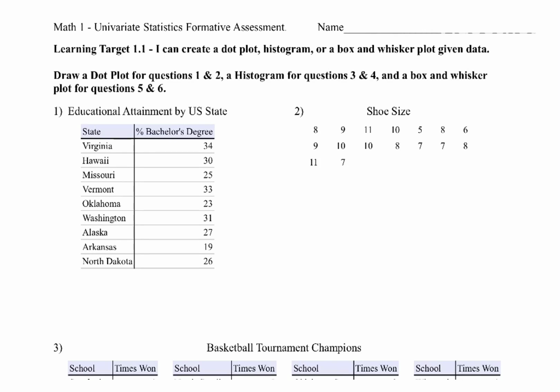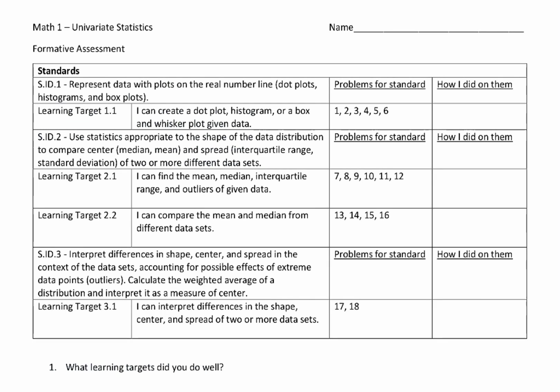Okay guys, so you should have already taken this Univariate Statistics Formative Assessment. Since I'm not here, I made a video so that you can see how it was done and also grade yourself, okay? Remember to use this form as your grade, and you should have had those handed out when you were done with the test or grabbed one, okay?